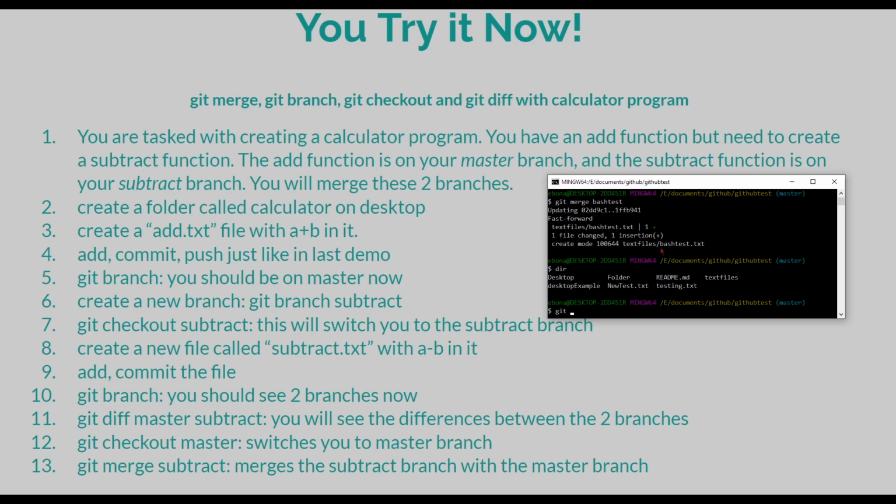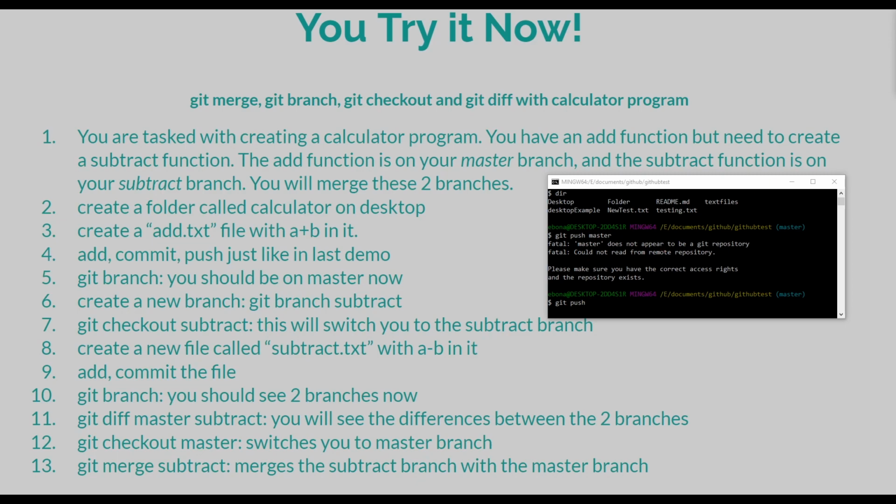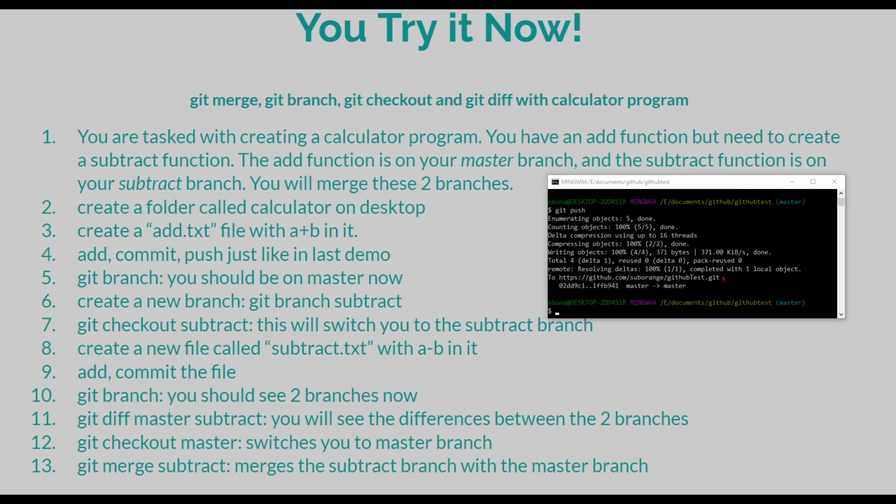Now we should be able to git push to master, or maybe just git push. All right, just do git push in the master. Now it's asking for my username, and it's asking me for my password, which again is that token. So let me grab that. With the token copied, we can paste that, and now it should work.